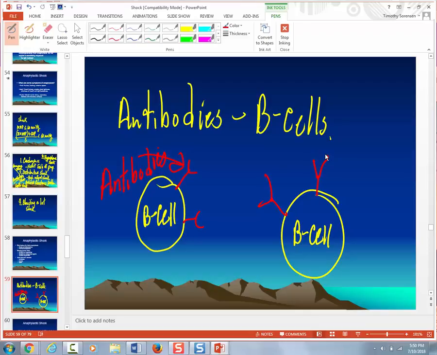Are you with me? So if you got this thing, who cares what it is? This is some type of foreign thing. It looks like a little ball. This is an antigen. An antigen is anything that's going to produce an immune response. So one of the first things that happens when you're exposed to an antigen is a specific B cell is going to come in contact with it. This is the important piece.